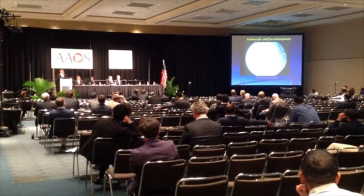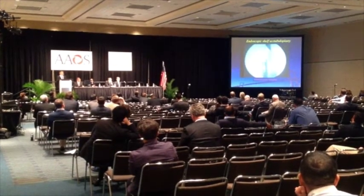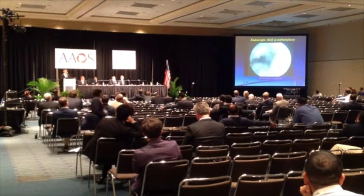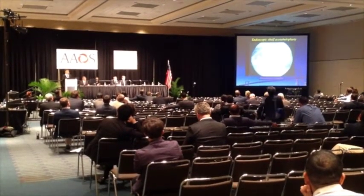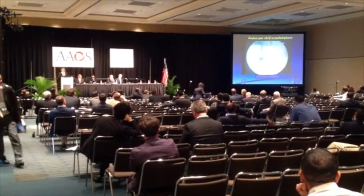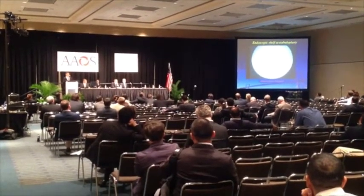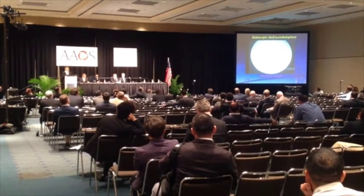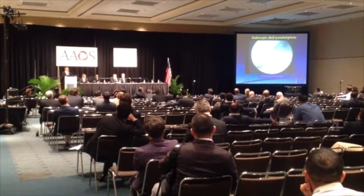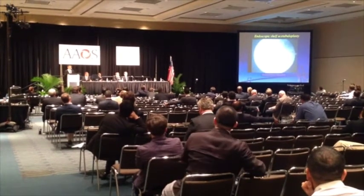This movie shows the arthroplasty technique. Using a 30-70 degree scope viewing from the lateral portal, you can see superior labral tears. After decompression of the anterior inferior iliac spine (AIIS), suture anchors were placed to fix the labrum. After releasing traction, we evaluated dynamic impingement, and femoral osteoplasty was also performed. Following that, capsule closure was completed. We then switched the scope to the extra-articular space under fluoroscopy, identified the rectus femoris, and debrided it. A 2.4 mm guide wire was placed along the capsule, an osteotome was introduced to make the trough, and bone graft was harvested and press-fitted.